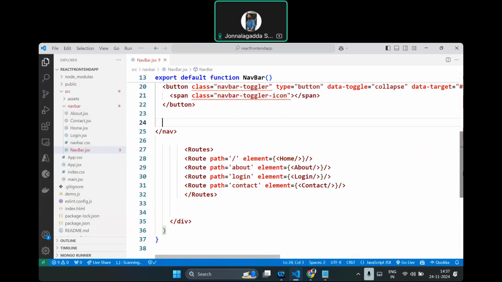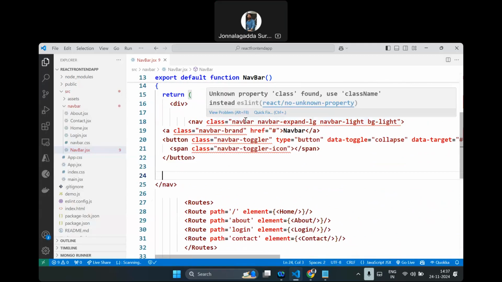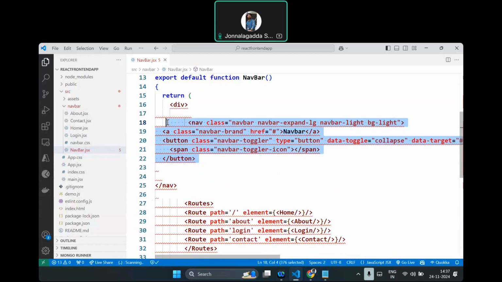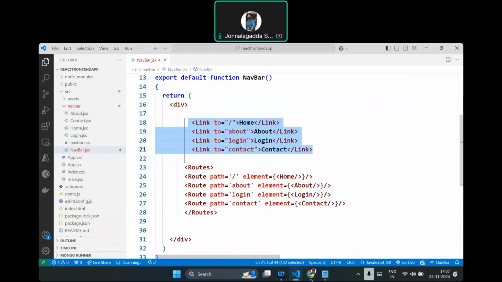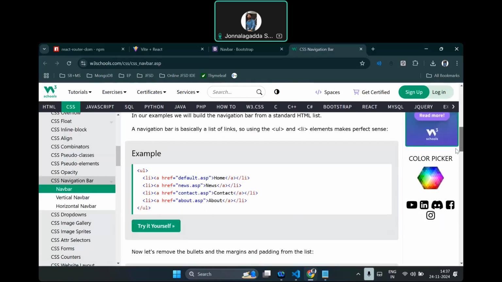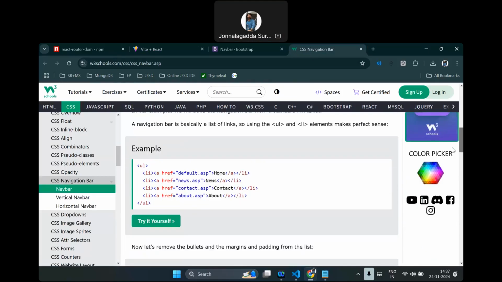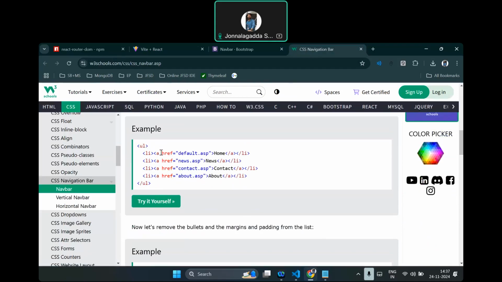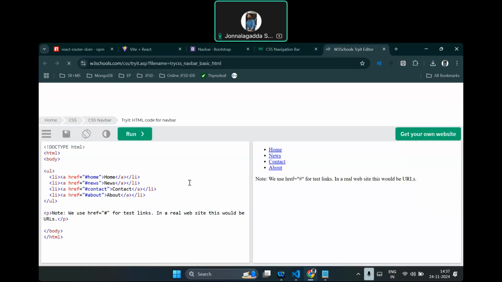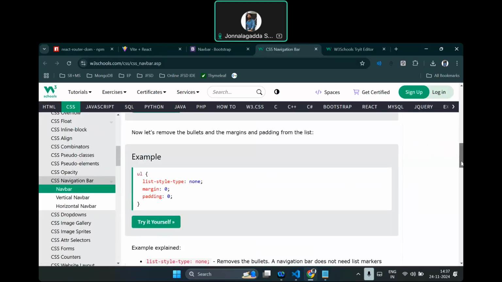Fine. These are not available. We just need to install the separate package. So let's do one thing. I'll go with this link and this navigation bar. You want me to put everything in UL? Okay. Let's just put everything in UL.